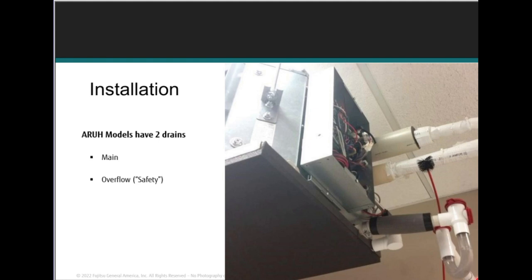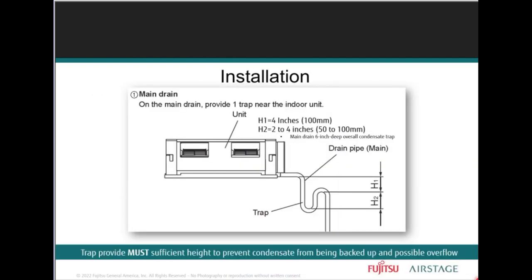The ARUH models have two drains, main drain and overflow drain. See that? This one here does require a trap. At least 6 inches. You will note that the H2 measurement is 2 inches. So the minimum trap height is 6 inches overall between H1 and H2. This requires planning by the installer, right, to make sure that the condensate drain can be installed with at least a 6-inch trap overall. If the trap is not properly installed, you're on the negative side, right? So the condensation may be held up and not draining properly.